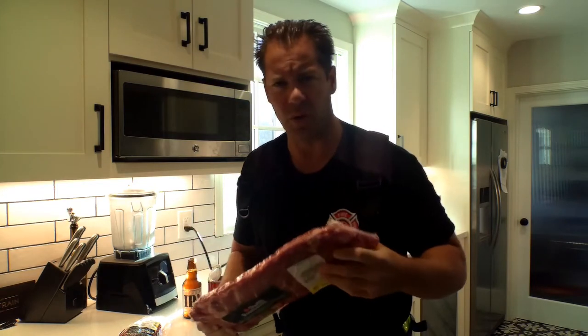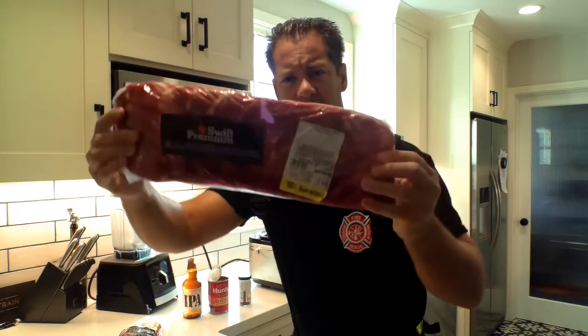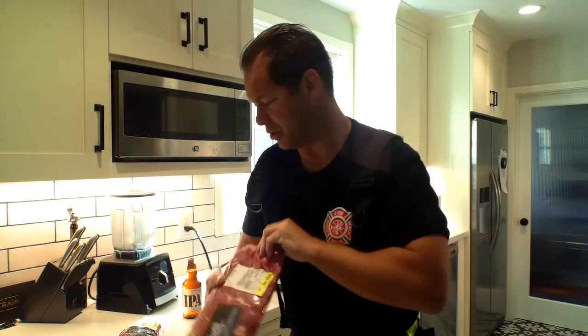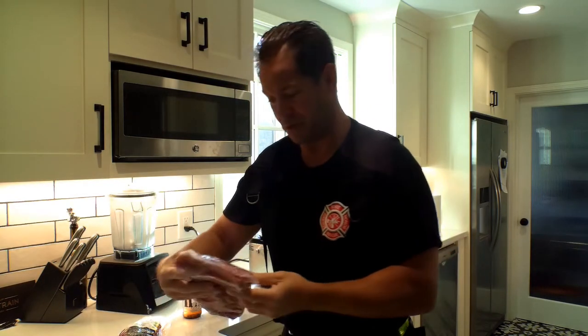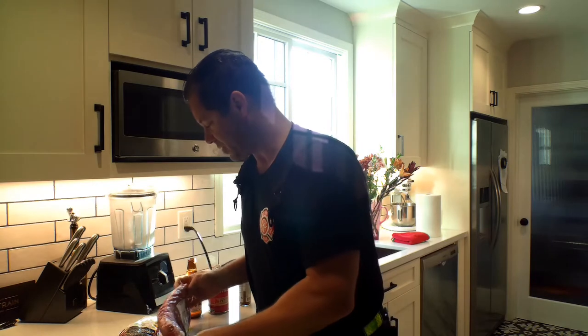Welcome back to Firefighter Cafarada. We're in my kitchen right now and we are going to make a delicious rib meal. This is kind of going to be quick and easy. You go to your local butcher shop or Safeway or Lucky's or whatever you have in your area. I ended up using Swift Premium ribs, just from a local market — pork loin baby back ribs. They're very meaty, and you want meaty ribs.